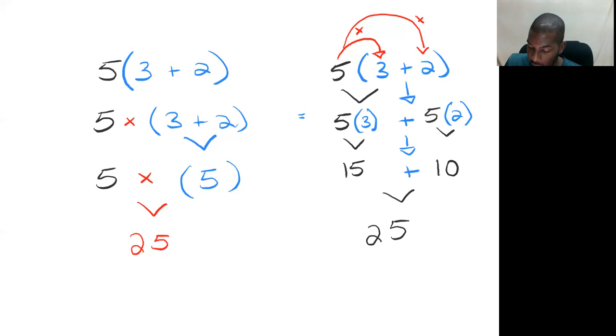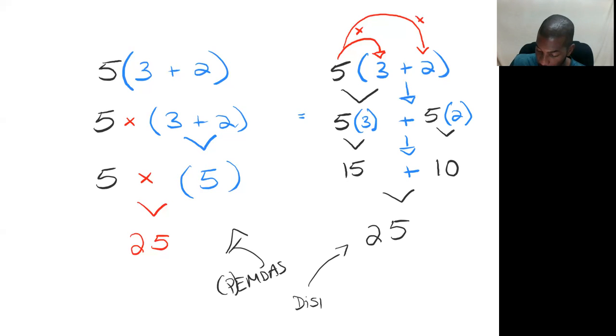Now, I know what you're saying to yourself. The distributive property method, which is this one over here, it looks like a lot more work than using PEMDAS, right? But it's the same actual mechanics going on in both. The distributive property is just showing you another way to use PEMDAS, right? This is PEMDAS. You start with the parentheses first, and then you solved whatever was inside it, and then you multiplied. And then this is distributive property, which is essentially doing the same thing. It's a different style, okay?